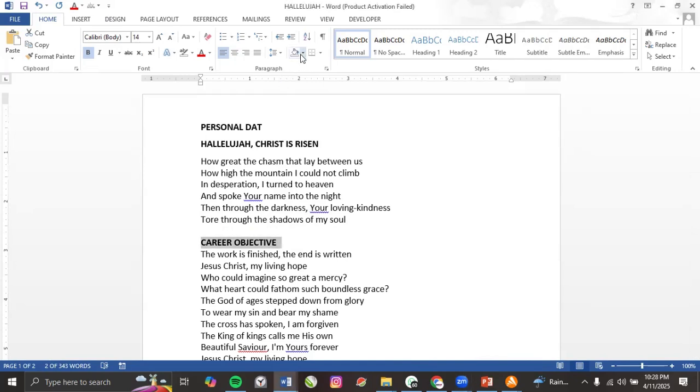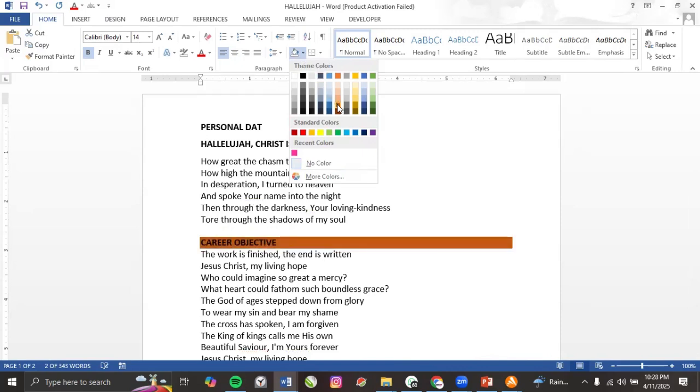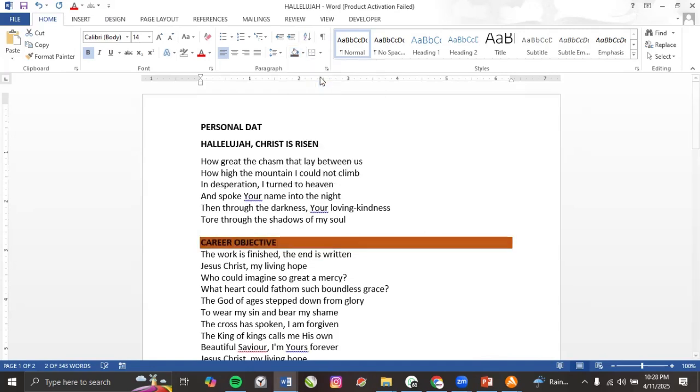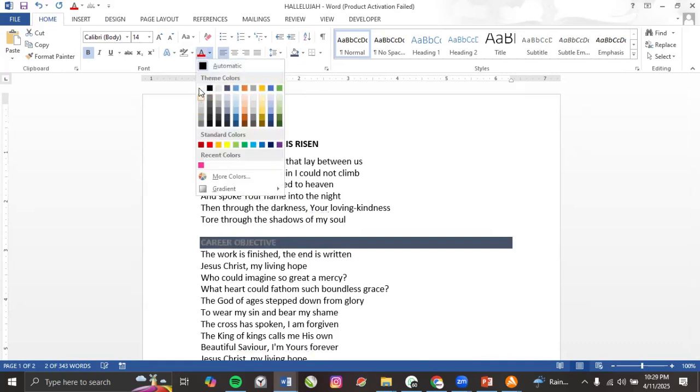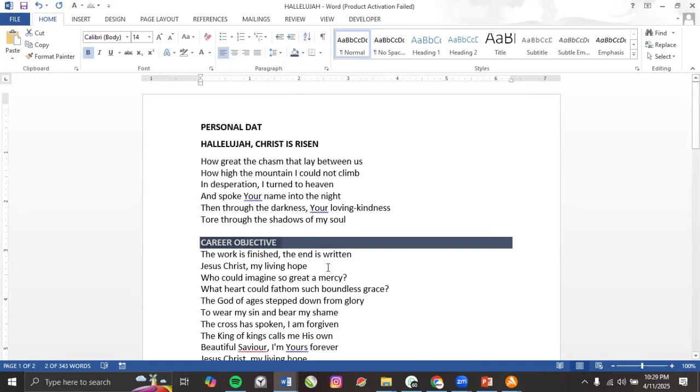So I highlight it here. Can you see? It makes it beautiful and different from every other thing. But be careful of the colors you use. If you use black like this, it means your font color should be white, so that it will be bold, legible, readable. Do you understand? Anything you are formatting, make it eye friendly, easy for someone to read and understand. So this one here, we also have it here. This one, I don't want to use the shading, I want to use the border.